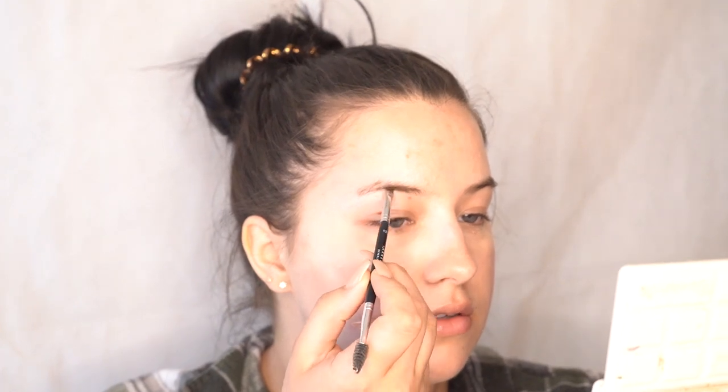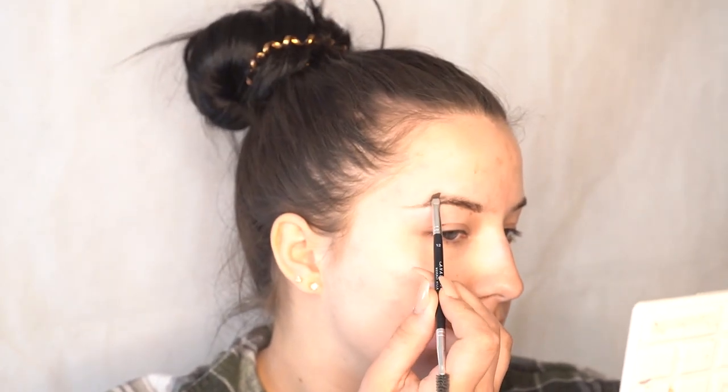Okay, so today we're going to start with brows first. I like to use this new brow product by Anastasia. It's, I believe, their brow pomade gel. It's in this little spoolie-like wand, but it's basically dip brow in liquid form. I like to hit my angled brush through the spoolie with the product on it, brush my brow hairs up first, and then go in. And this is super, super pigmented.